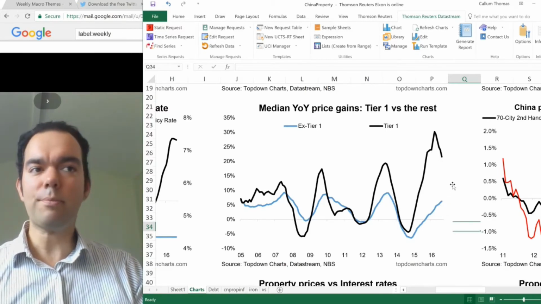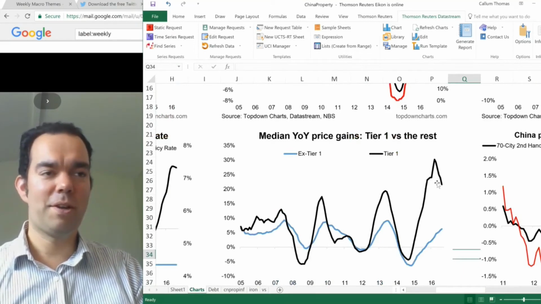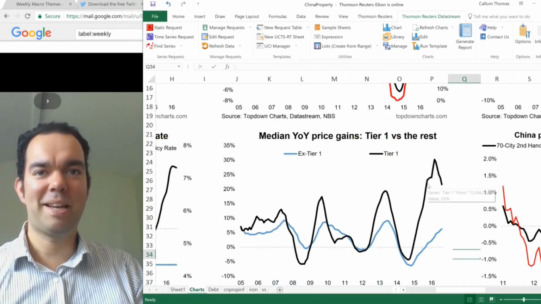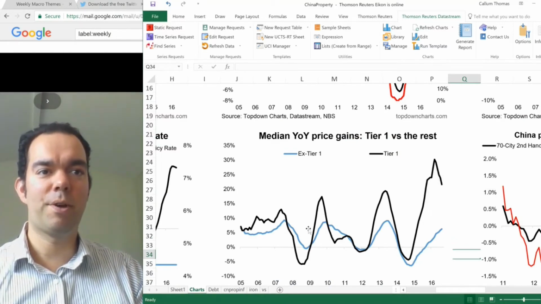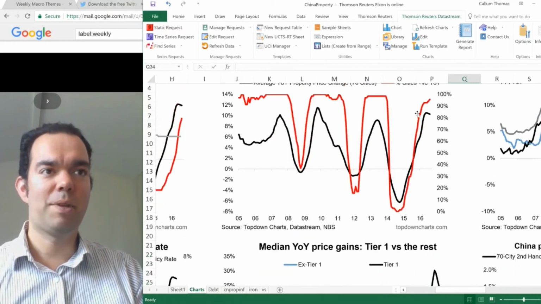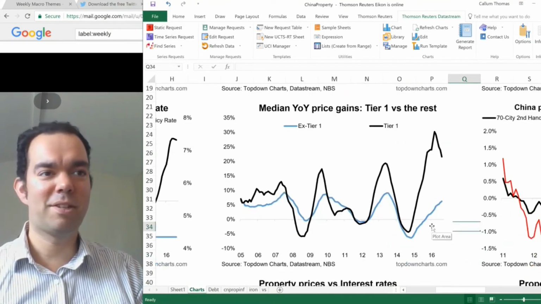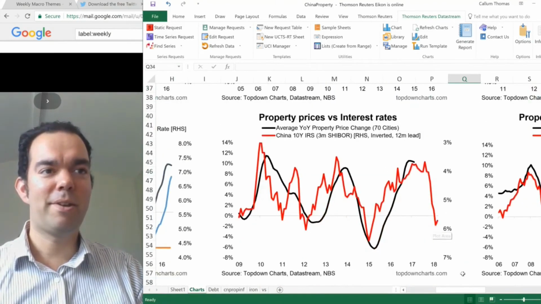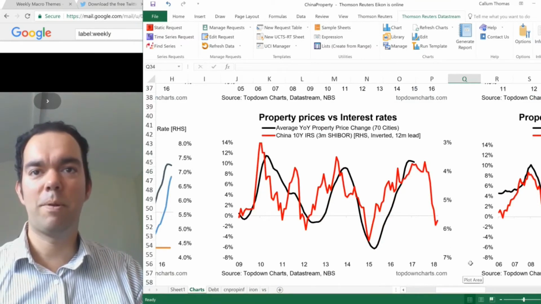Now, the bears on China, the ones that prefer to take a glass half empty view, will be paying quite a lot of attention to this, particularly in the context of those two downturns, and noticing that it rolled over. If you're a bear and you're getting excited about that, you're going to love the next chart. This one is pretty much pointing to a downturn in property prices in China.